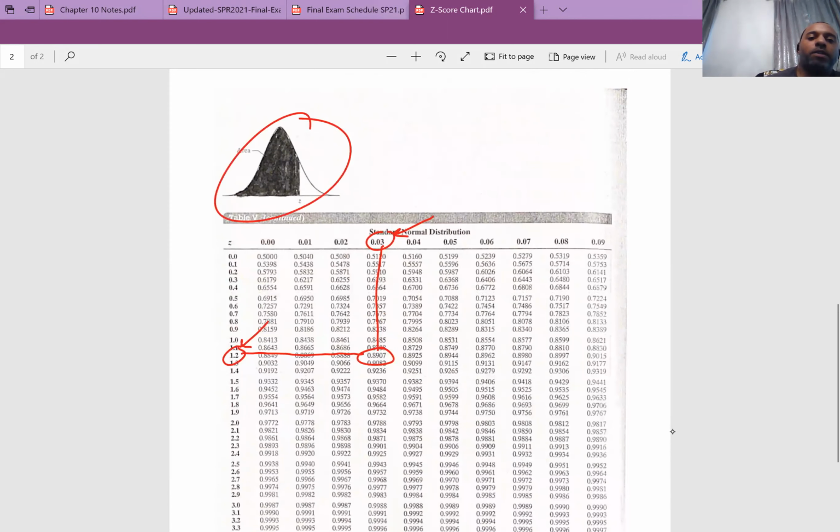Now, if you notice right here, it says it has all of this to the left and your z-score is right here. So basically, whatever value you pull from this chart represents what's to the left of your z-score. And remember we talked about if I want to know what's to the right of my z-score, all I have to do is subtract it from one. So this chart always gives you what is to the left of. Remember, left of always represents less than as well. So this chart always gives you the amount of data that's less than the value that you're talking about. So this chart, once again, always gives you less than.